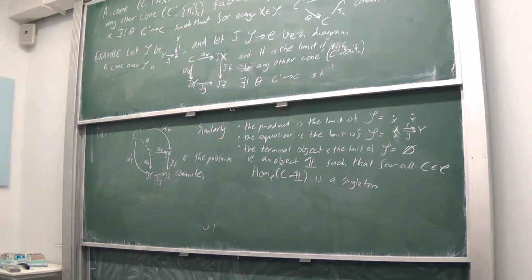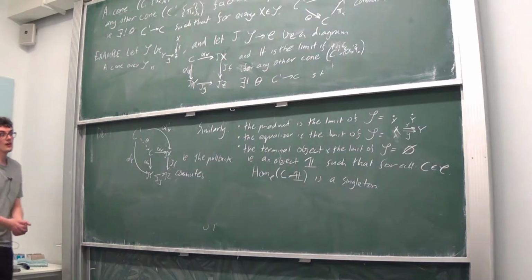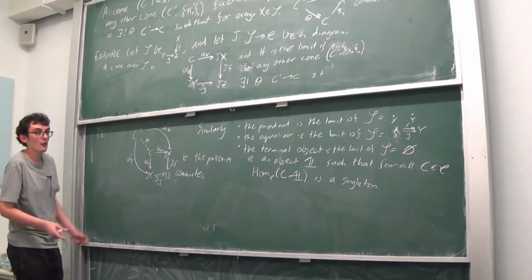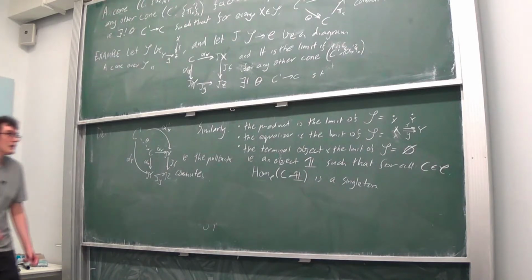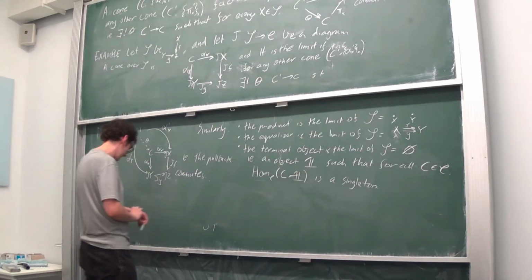The other thing that's worth mentioning is if you want to check that a category has all finite limits, which we need to do to show something's a topos, it turns out that it suffices to check that it has either all pullbacks and a terminal object, that will imply all finite limits, or you can check that it has all binary products, all equalizers, and a terminal object. That will again imply that it has all finite limits. So in practice, we don't need to check every diagram.